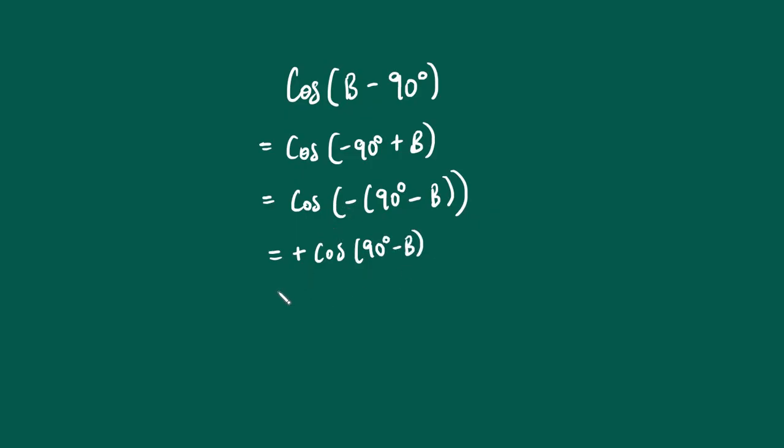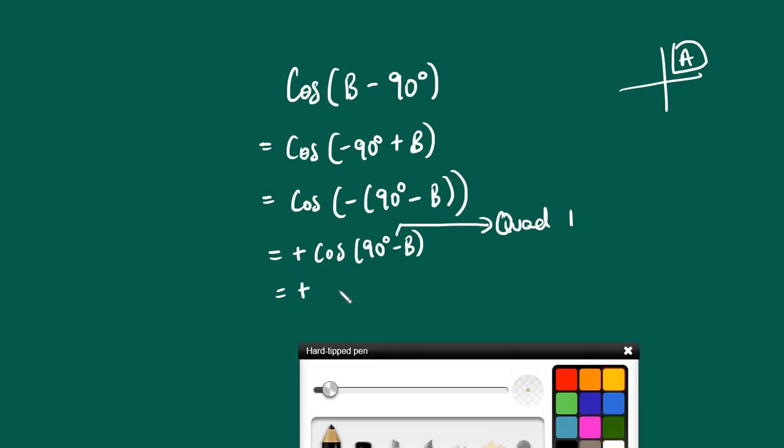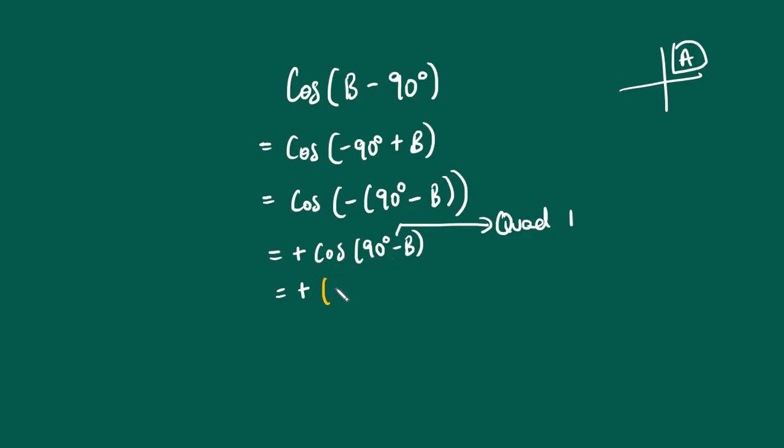Okay, right, and then now which quadrant is this? Remember, this should be in quadrant number 1, and in quadrant number 1 all of them are positive. Okay, so your answer there now, the positive is outside. The answer for cos now is gonna be positive too, because it's in quadrant number 1, so you're gonna have positive. However, because there is a 90 there, cos will change to what? Sine, then you'll have the b. So positive times positive is still positive. Your final answer is sine b.